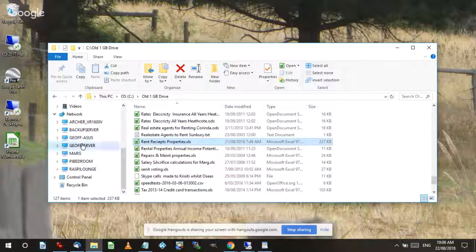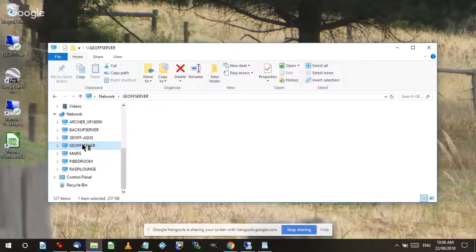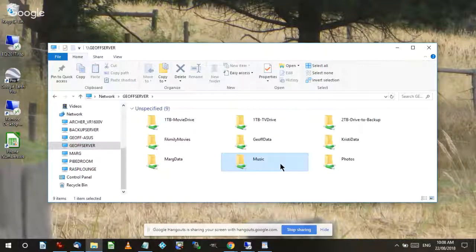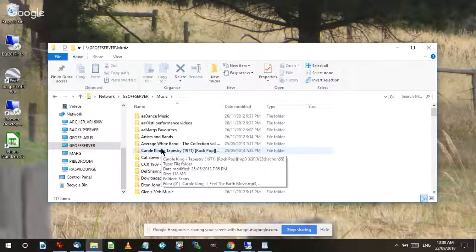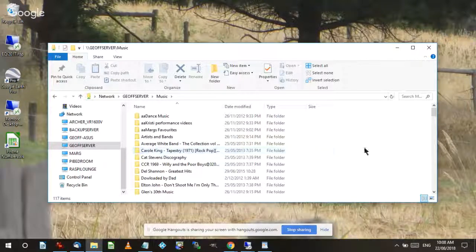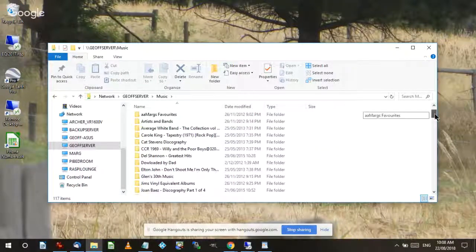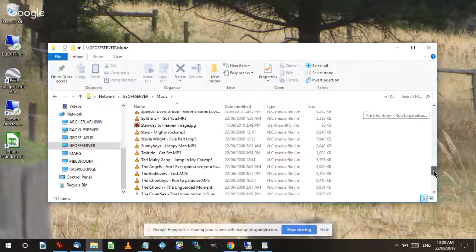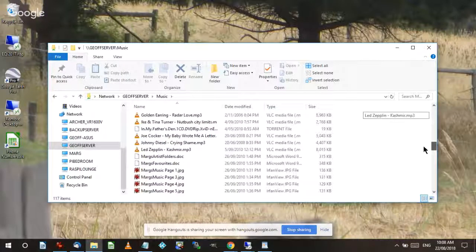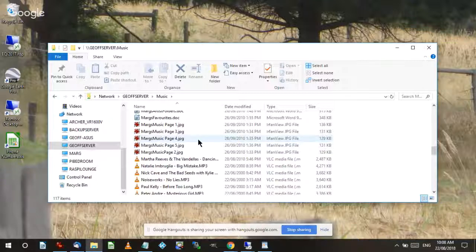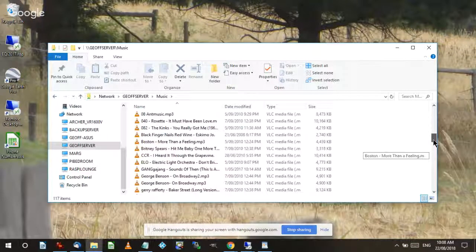If I go to my server and then go into music, there's music. And by the way, these are folders. And at the bottom of the folders, they're individual files. All of these ones actually are music. The ones with the asterisk are actually photos, some pages of stuff. Anyway, it doesn't matter. If you want to select things, the same thing applies.